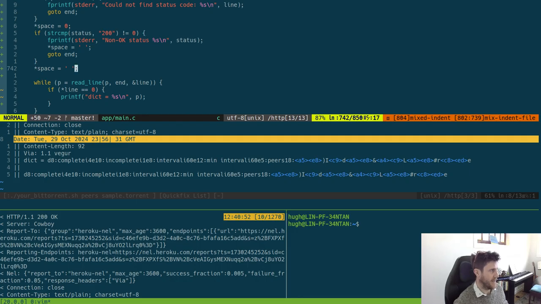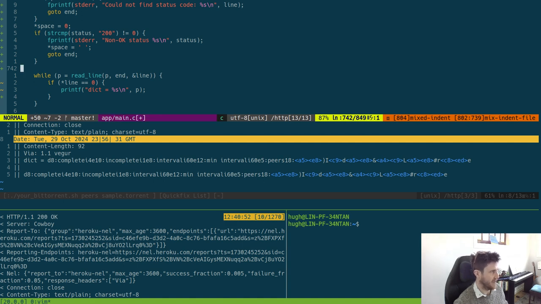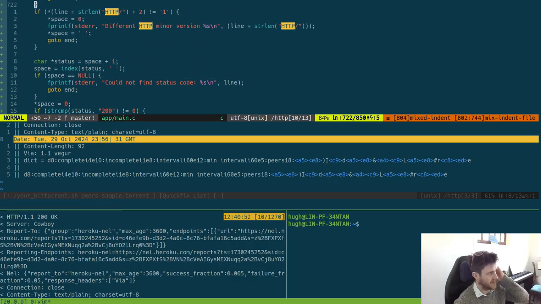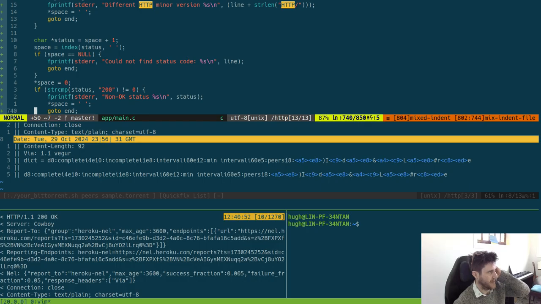Cool. So after all of that, it doesn't really matter if we set space back to what it is, but I think it's maybe good practice if we just want to use the whole thing. But I mean, every line is getting a null byte added to it, so it's hard to know.